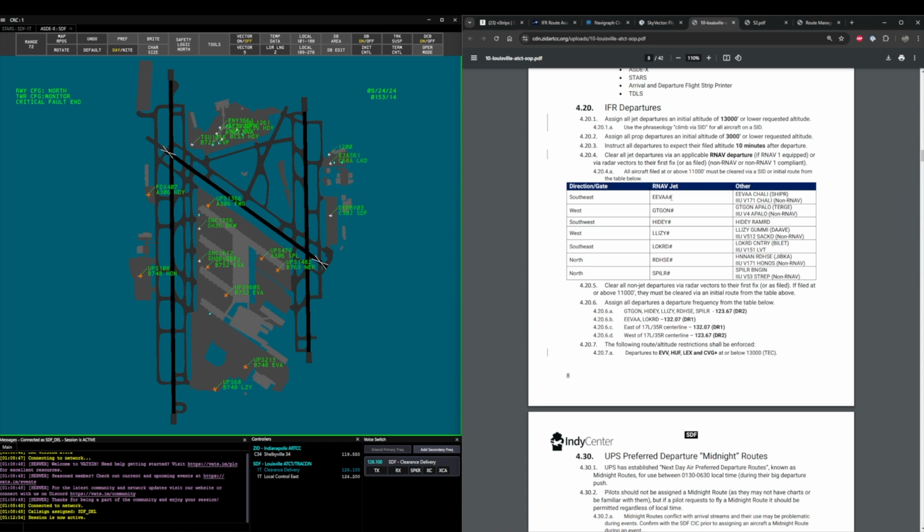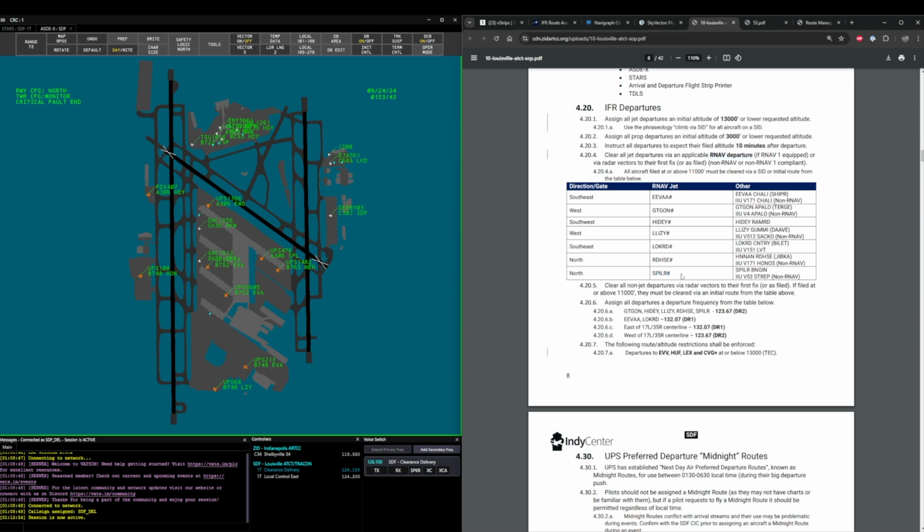Again, the only thing we care about is either the SID or the RNAV route string or the non-RNAV route string. If they are below 11,000 feet, we don't care about any route. And all jet, turbojet, RNAV capables must be cleared via the RNAV departure that's in this column.